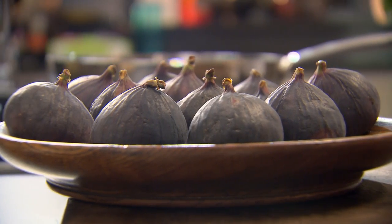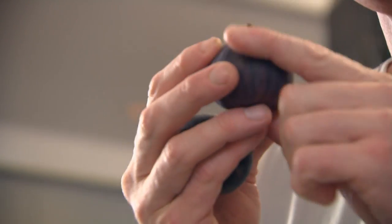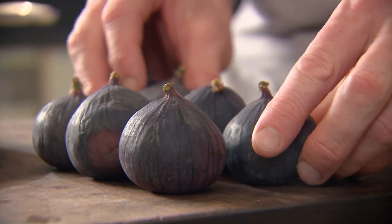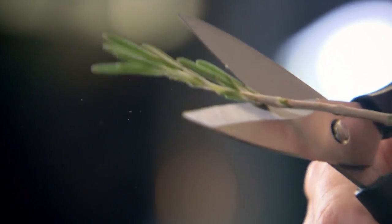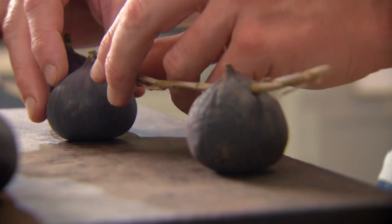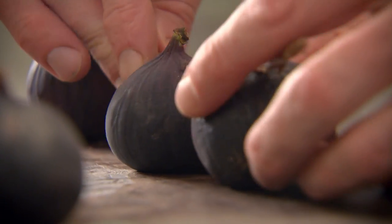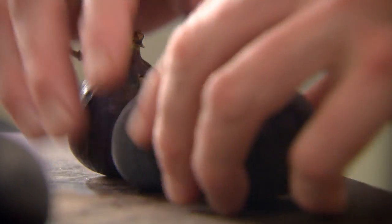These are black figs — they are suited to slow-cooking and roasting better than green figs, because the outside skin is so durable. This is an amazing way of roasting figs, and it's so easy, yet so delicious. Lay your figs out in rows. Take some rosemary and just peel that down — get that really nice, fragrant stem. Get your scissors, trim the edge, almost until you've got a sharp point. Bring your three figs together and just thread the top of each fig nice and gently. Rosemary works wonderfully with sweet dishes — as the figs roast in the oven, the stalk will impart a lovely, subtle flavour.